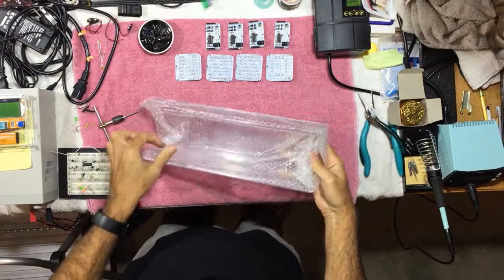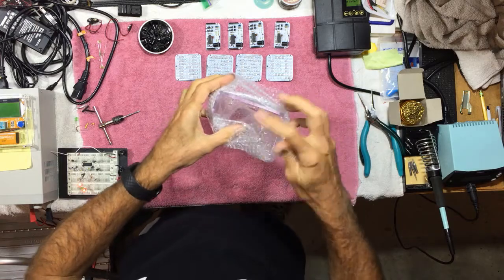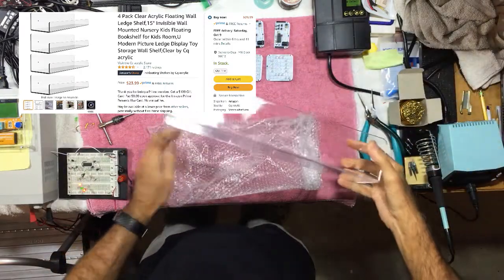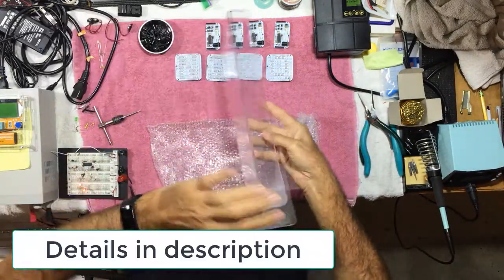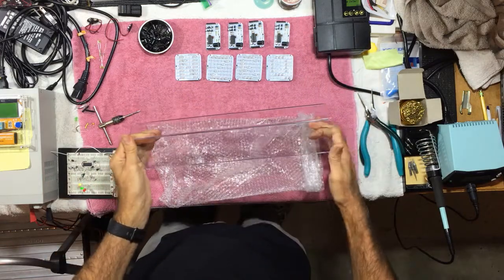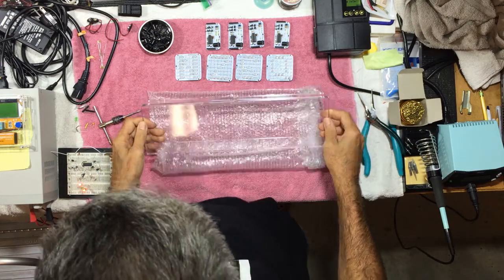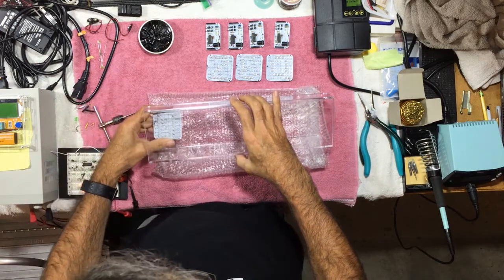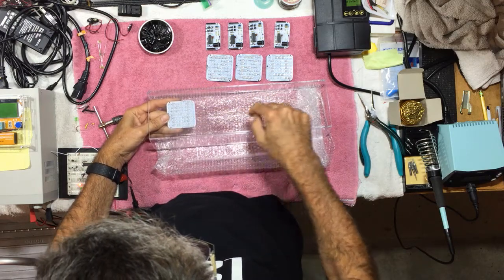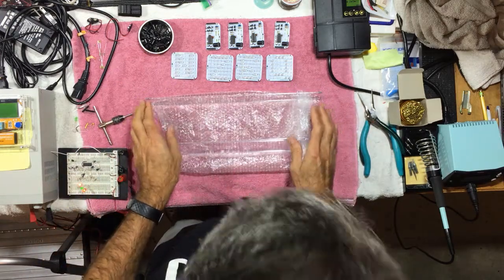This is the case. This is actually sold as an acrylic shelf unit, but it's kind of the perfect size for these letters. So the idea is, this will be the base, this is the front, that's the top. So there's no enclosed back, but it seemed like the best thing I could find. And then what I will do now, I'll mark off the mounting position for the letters, and then drill through the front here and mount these on. So let's do that next.